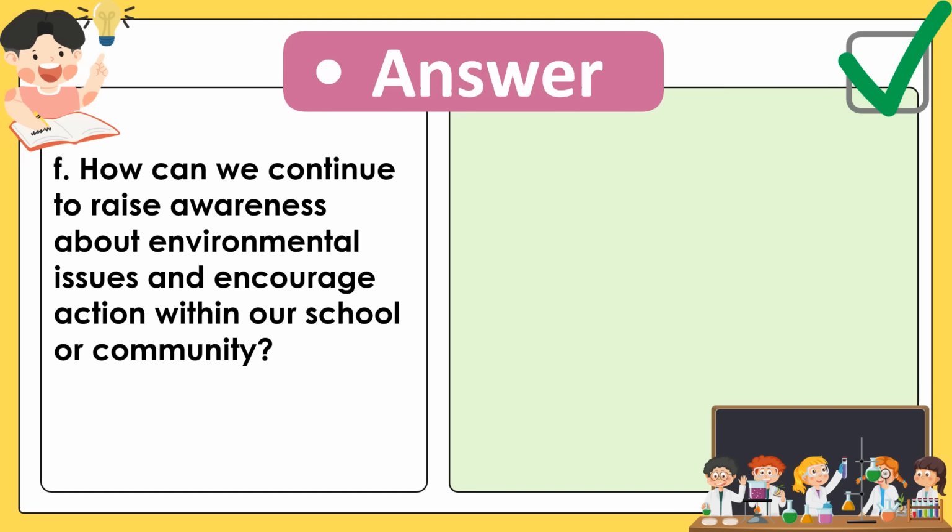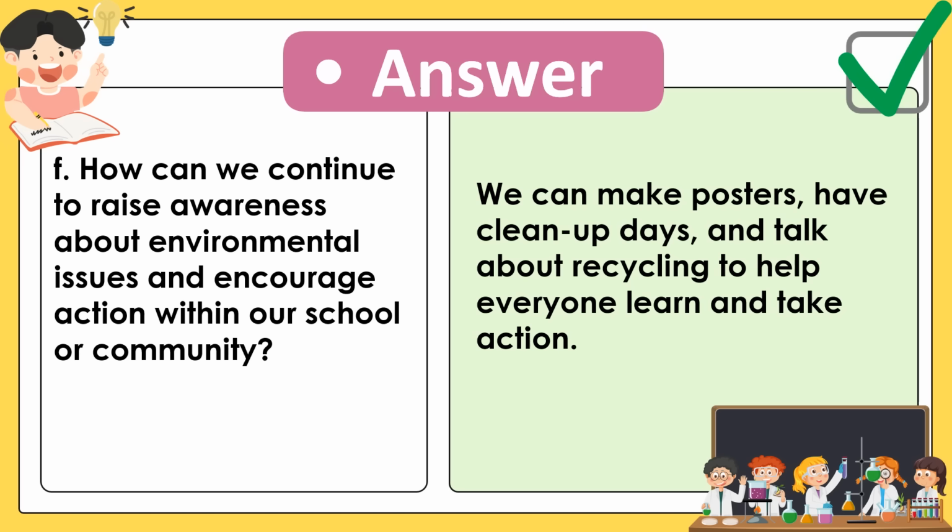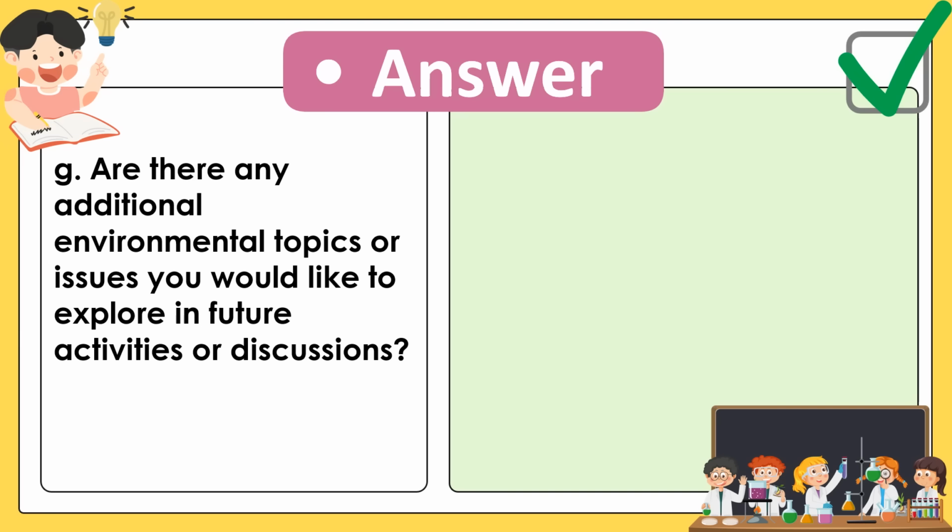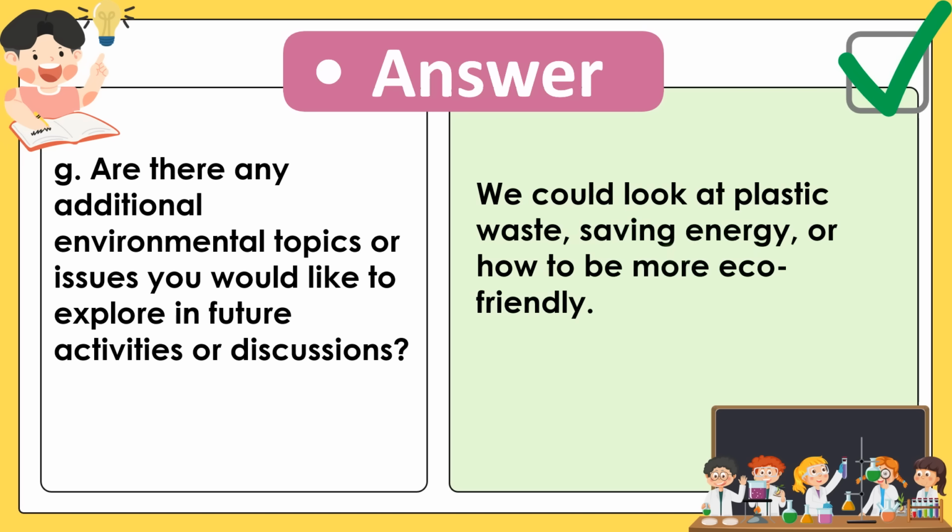F. How can we continue to raise awareness about environmental issues and encourage action within our school or community? We can make posters, have cleanup days, and talk about recycling to help everyone learn and take action. G. Are there any additional environmental topics or issues you would like to explore in future activities or discussions? We could look at plastic waste, saving energy, or how to be more eco-friendly.